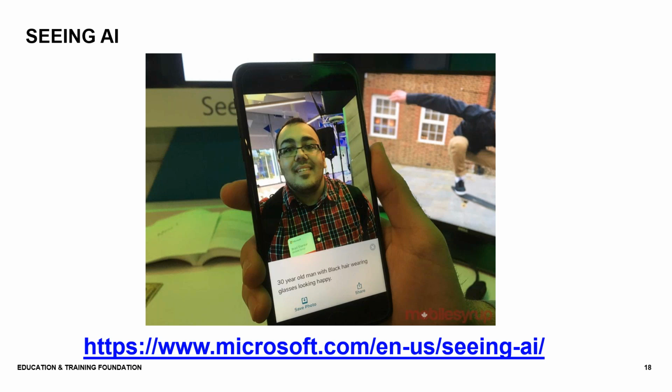Seeing AI will even recognize most handwriting. It struggles with mine, but for most handwriting, you can point it at, say, a birthday card, and it will read out the content of what someone's written. So it's a really useful app for people with visual impairment. It could be a really useful app as well for people with literacy difficulties, or for people who struggle with memory to remember or recognize faces. So lots of features designed, you can guess from the name Seeing AI, for blind people, but I can think of loads more applications out there for it.